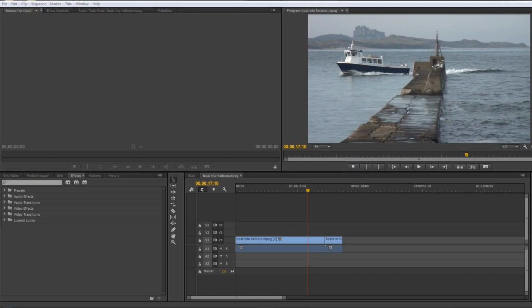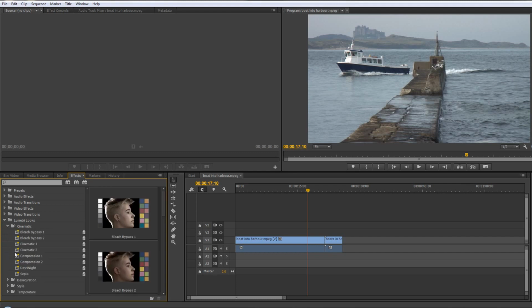One of the new things that they've added in Premiere Pro CS Next is that you can actually apply presets which were designed and usually only applied in SpeedGrade. Now they are found under the Effects tab and under a new category called Lumetri Looks. And when you open up Lumetri Looks, you've got a whole series of them.